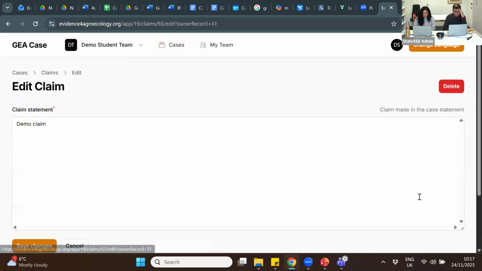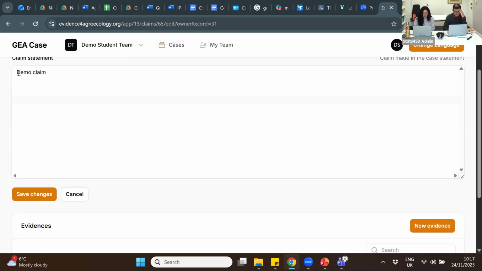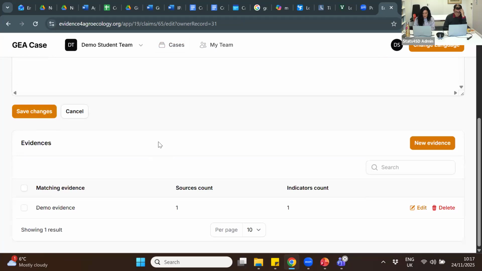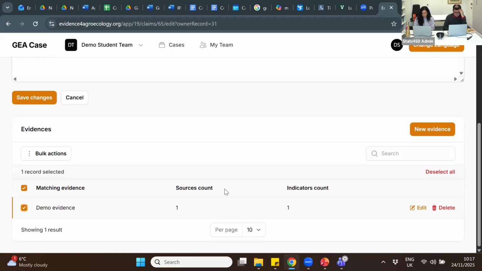And when you go to edit, you will be able to make changes to the claim that you want to use in your statement, and you will also be able to make changes in the evidence that you attach. And you will also be able to add pieces of evidence. Right. And if you want to add, you will go to this button on the top right where it says new evidence.